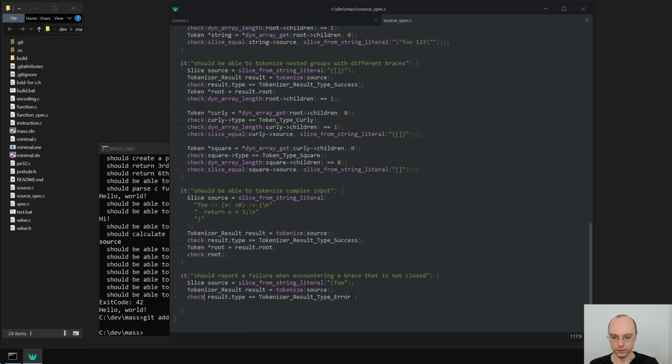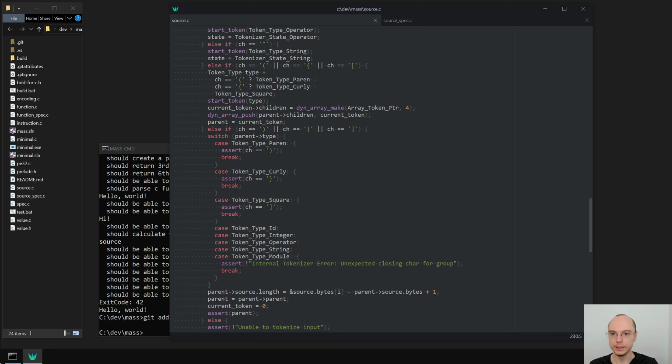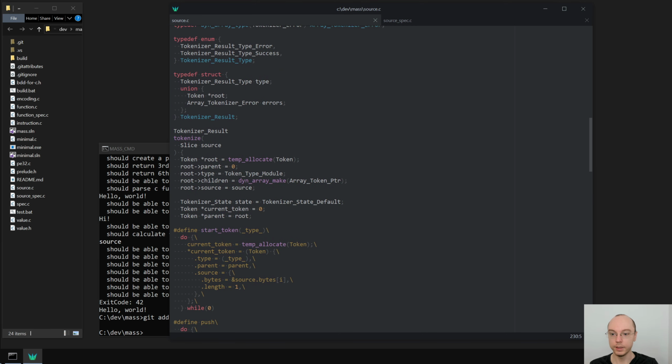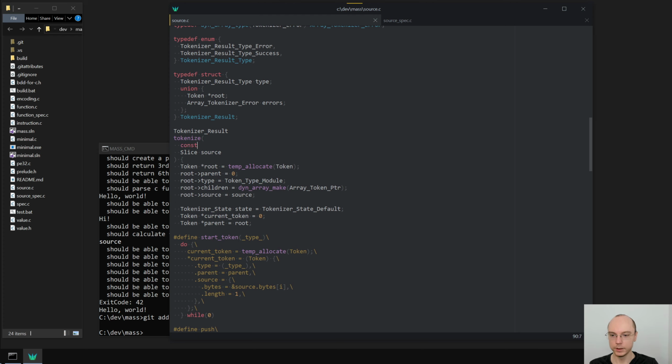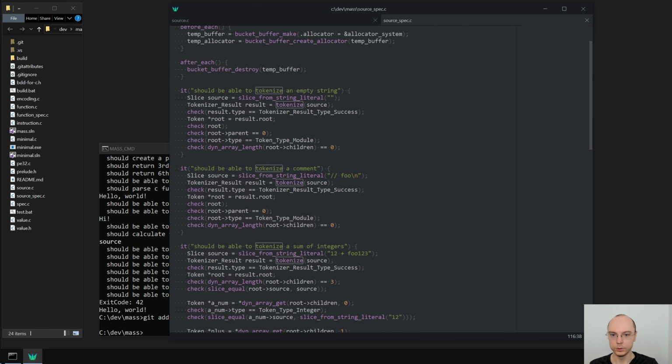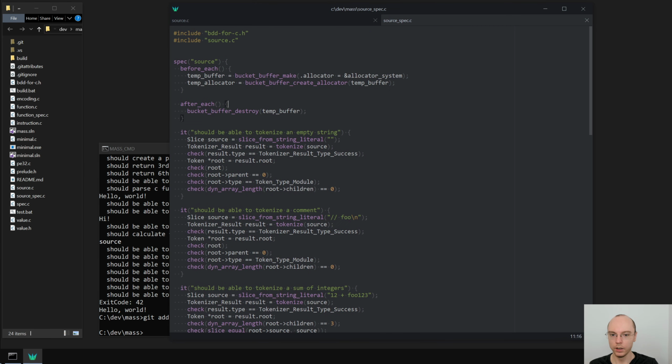and we also want to know where it happened. So in order to know where it happened, we need to also change the tokenize function itself, and we need to tell it what is the file name that we are dealing with. So let's do that, and we say file name, which again means we need to change some stuff.